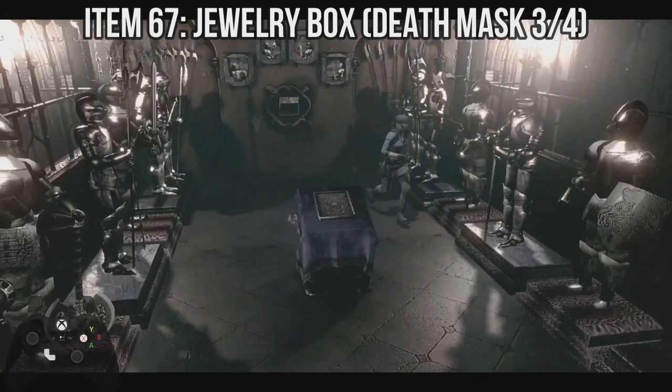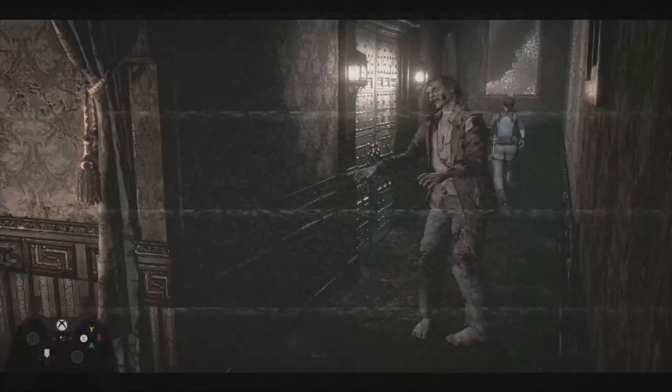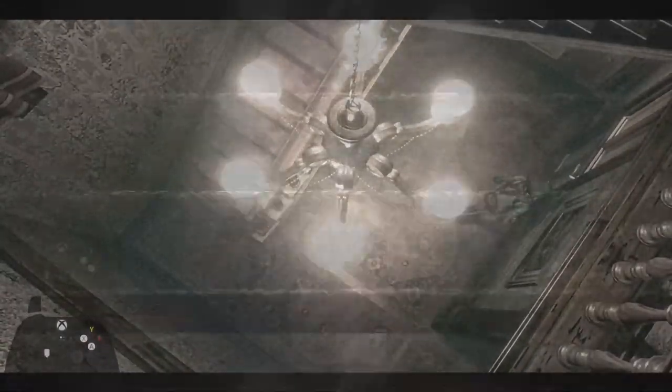Yes, we'll take the jewelry box. Yeah, the jewelry box has a death mask in it. You don't have to open it now, but if you want to, you can. But I open it later whenever I actually insert the masks into their slots.